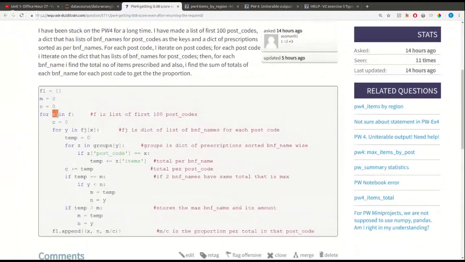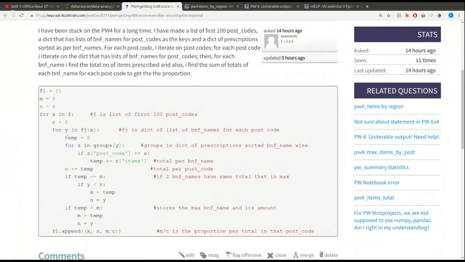Okay, so this is a list of postcodes. So X is a postcode. C equals 0. We're setting that every time we iterate over each postcode. For Y and FJ, FJ is a dictionary of lists of BNF names for each postcode.